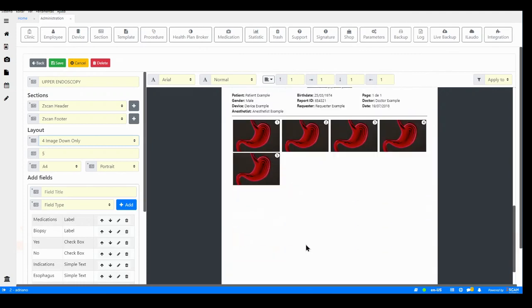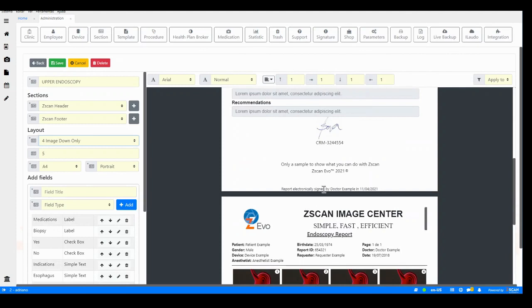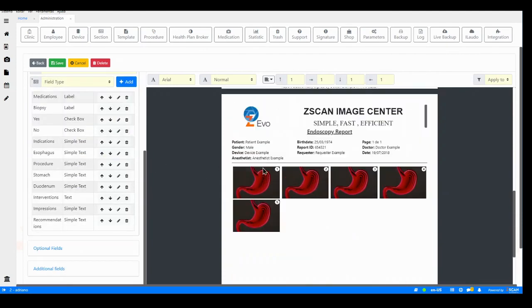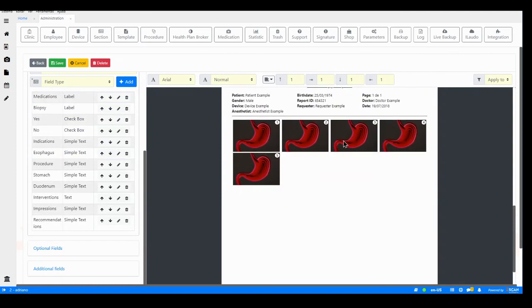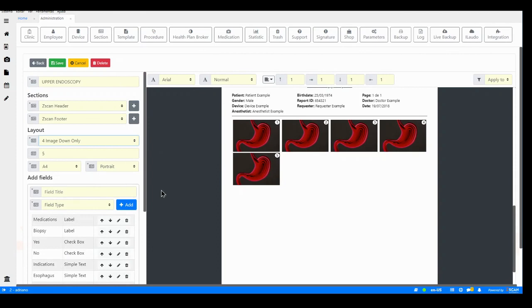So if you want to understand a little bit more, it's easy to have in mind that on these images where you choose 4 images here, actually you are choosing how many columns of images you're gonna have on your report.